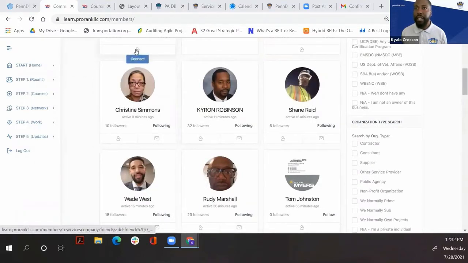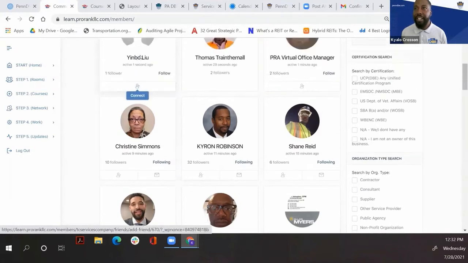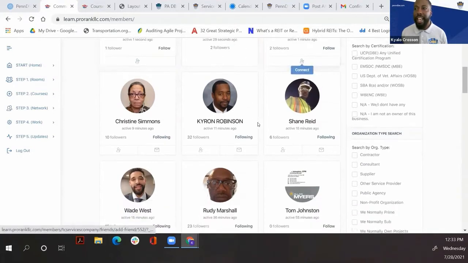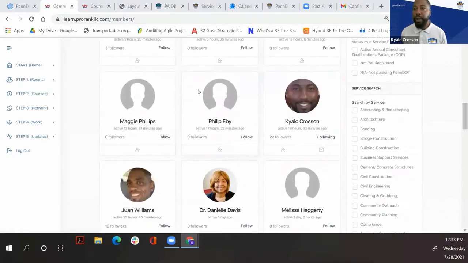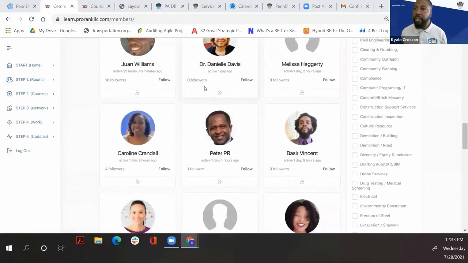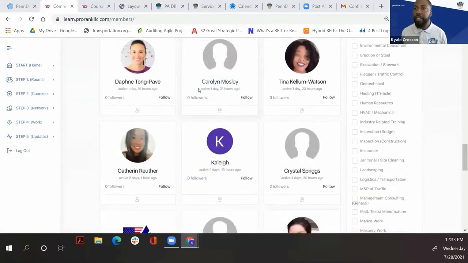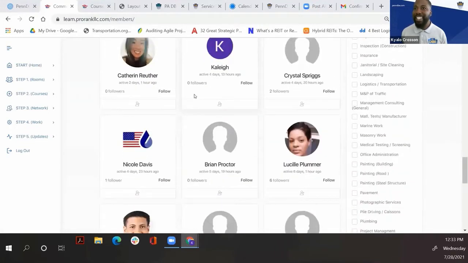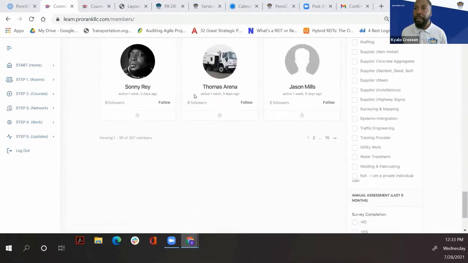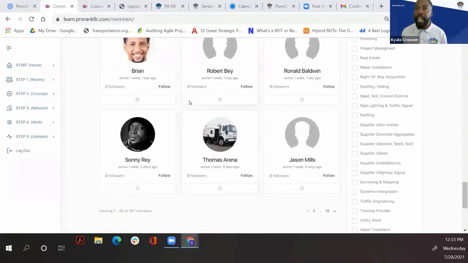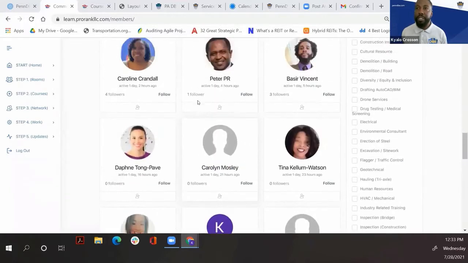You can see the connection sign here to connect, and then the checkbox next to the symbol and the message option once you're connected. This is a way you can search site-wide for diverse individuals and companies throughout the site. This is a quick and easy way to make connections and communicate with diverse businesses.